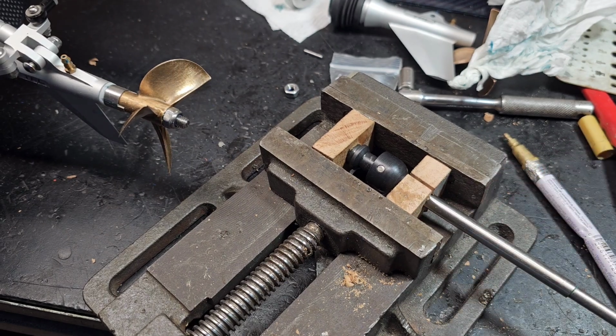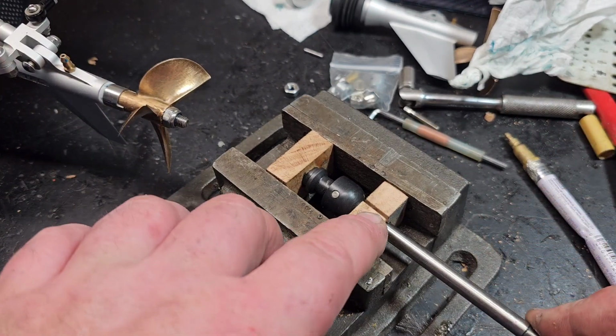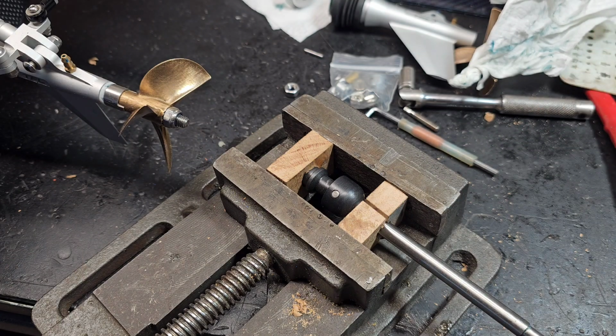All right, so I'm going to go ahead and drill this out with my drill vise. There's no room for a camera. It's dark out there. So I'll show you what it looks like once I get it drilled, and then we'll slow it down once I start the assembly.